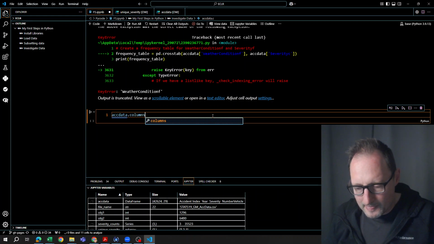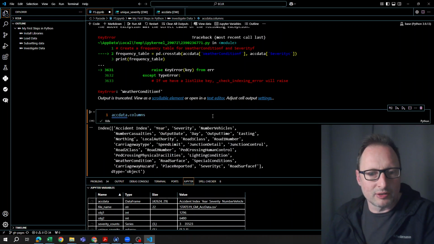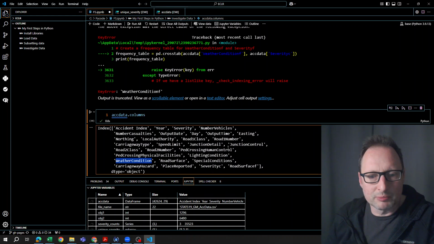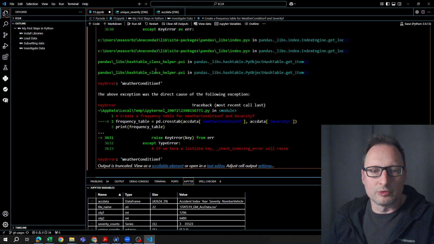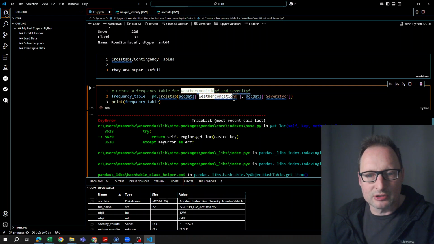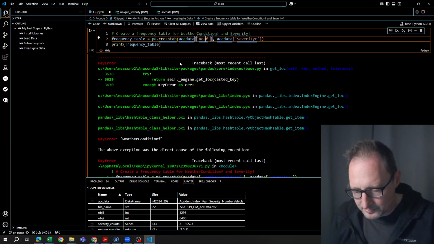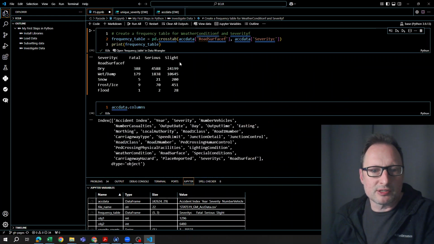So we can look at that, and actually I'll show you something else. We say act data.columns. Sorry, that is an attribute, without parentheses. You get a list of all the variables. And we see there's a weather condition, but not weather condition F, because we didn't create it. We only created new categorical variables for severity and for road surface. You can look in the workflow, but what we actually do is change that to the one we already have, which was called road surface. So we run this.